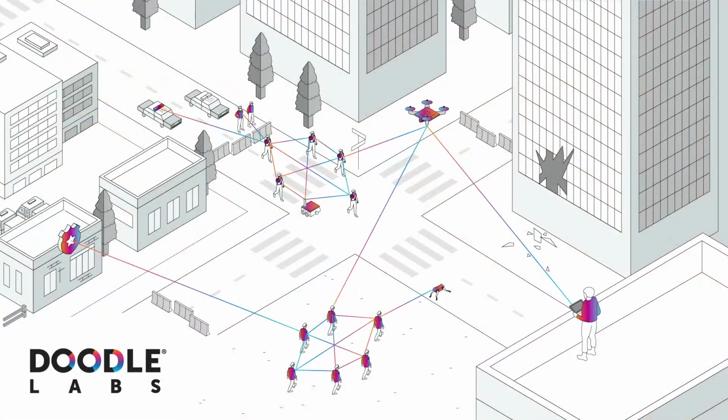So I kind of showed some of the form factors, and the image I have up right now is everything linking together, with people on the ground connecting to ground robotics, or a drone up in the air. What we're trying to create is this ecosystem, the term IoT, Internet of Things, right? It's how do we have this encompassing storm or swarm of people being able to pass data reliably, where in previous applications, scalability on networks, meaning how many people can be in a network, would throttle a network. So when you go to the airport, as we were talking about earlier, you might have full bars on your cellular, but you can't send a text because everybody is oversubscribing.